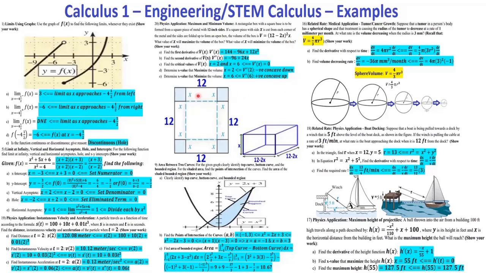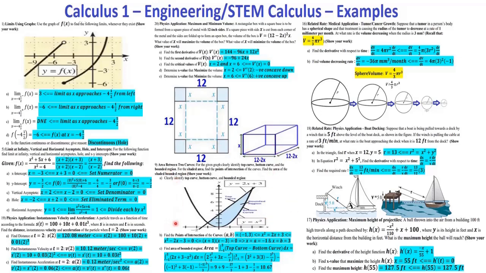So the maximum volume is, you put this 2 into the volume equation: 2 times 2 is 4, 12 minus 4 is 8, 8 squared is 64, 64 times 2 is 128. That is the maximum volume. Then if you put 6 into the volume, 12 minus 2 times 6, which is 12 minus 12, which is 0, so the volume is 0. That means you completely destroyed the cardboard. It's 6 by 6, that means no volume, which is 0 volume. Okay.